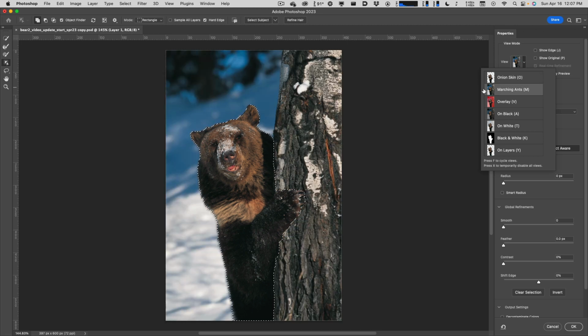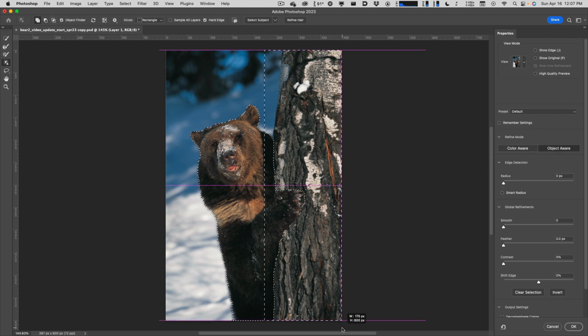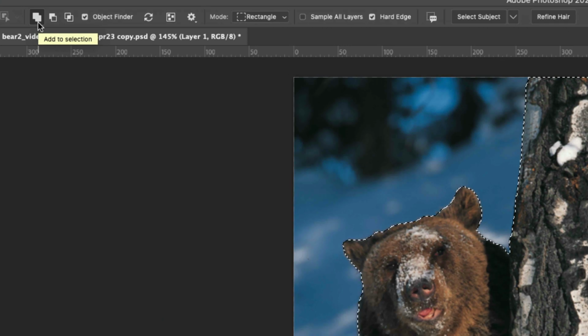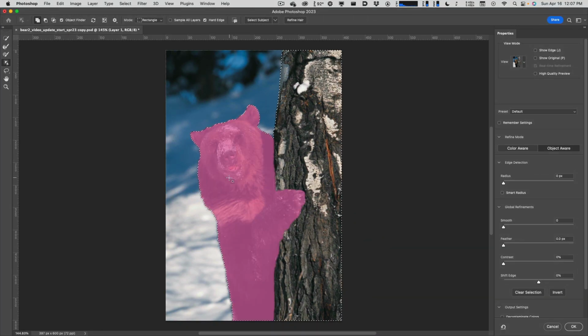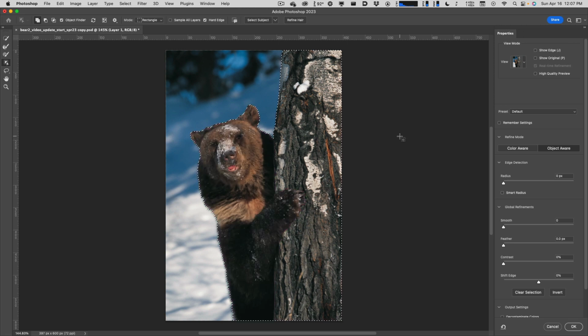marching ants, and then I'm on the preview mode, and then I'm going to keep my object selection tool. I'm going to hold down shift. I could also just click on one of these buttons, but I'm going to hold down shift. Actually, I don't even think I need to do that. Yeah, there we go. I didn't even need to hold down shift because it was already in this mode, which is adding to the selection. So that's why I didn't have to do that. So now I've got the tree and the bear. You see the bear still highlights when I roll over it with the tool.